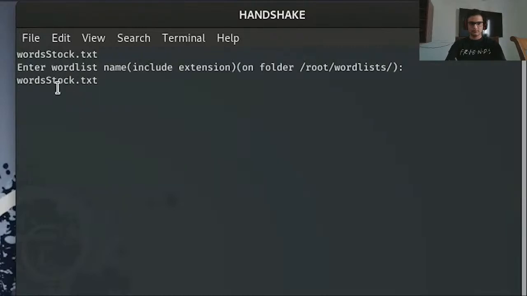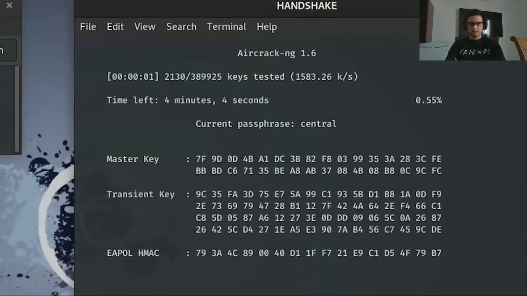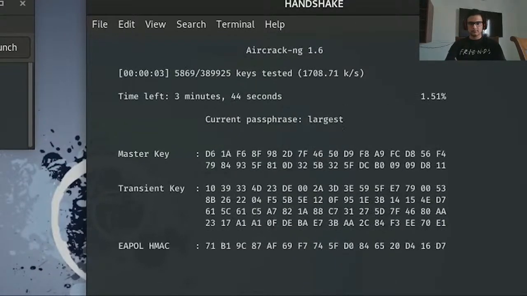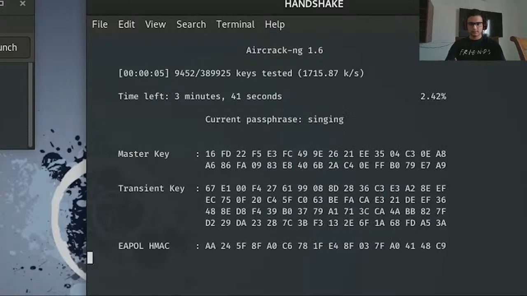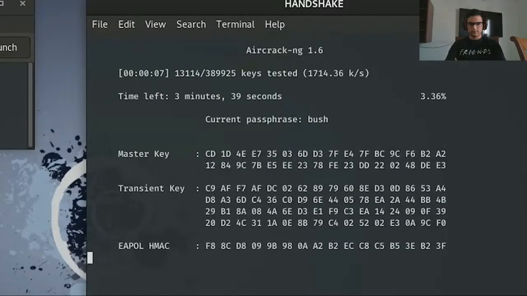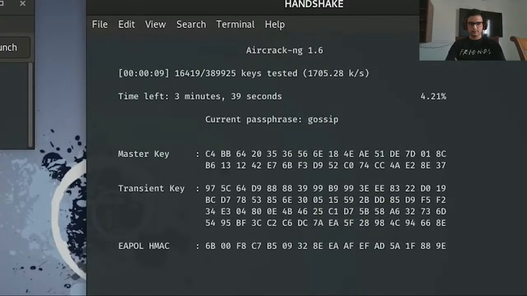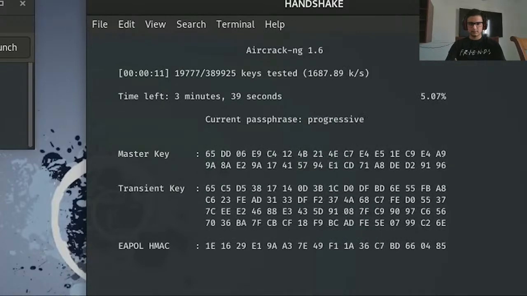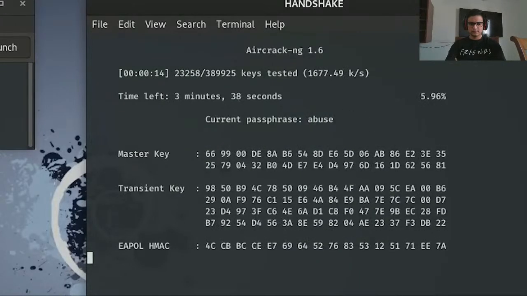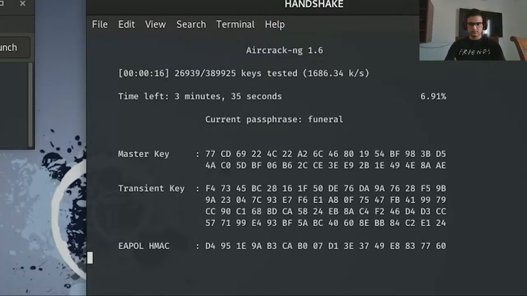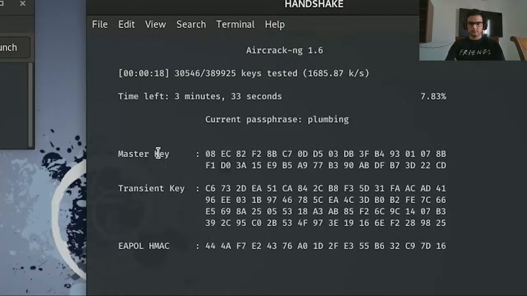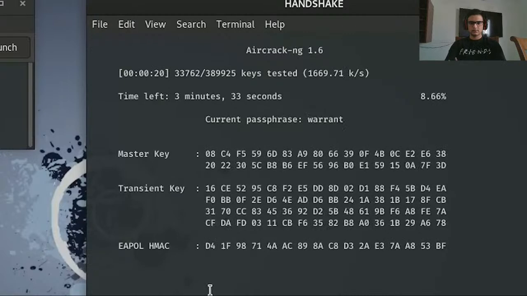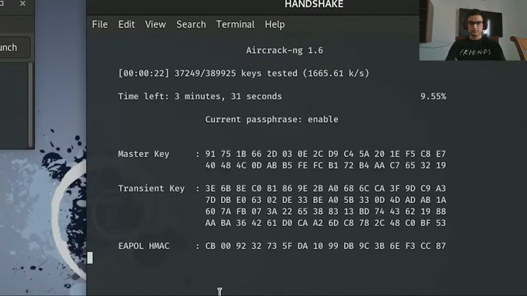Oh, it was right there on top. I did not see that. My bad. Okay, now it's done. Now this is the fun part. Now it takes care of everything for us. We don't need to do anything. We just have to keep a look on it. And if the script does find it, it's going to shout a "key found" message, and that would tell us that the Wi-Fi network has been cracked.